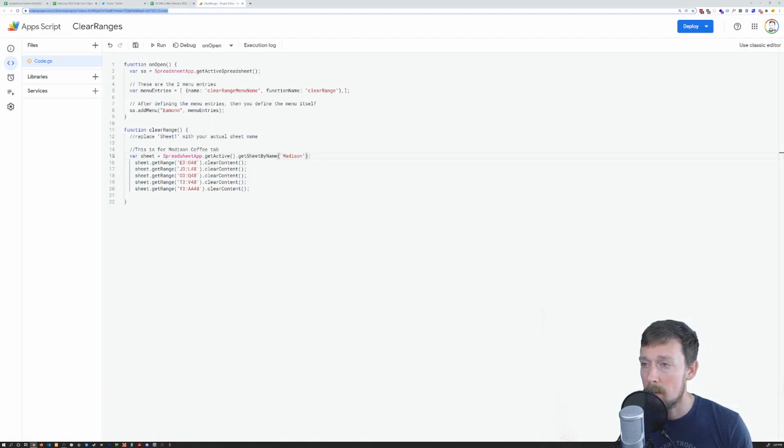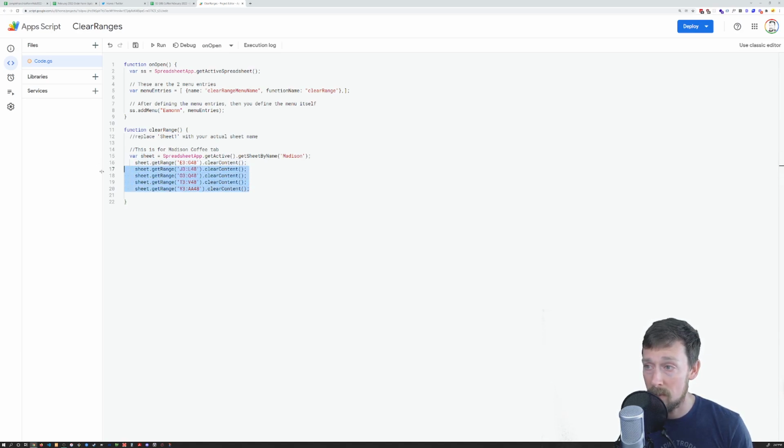Back here, clear range is going to grab those sheets, and I'm going to duplicate this once I get it correct with St. Dominic's, UMMC, and Methodist, so that it grabs all of them and clears the content in them. Okay. To clear the content, it's pretty straightforward. sheet.getRange, and you just punch in the range.